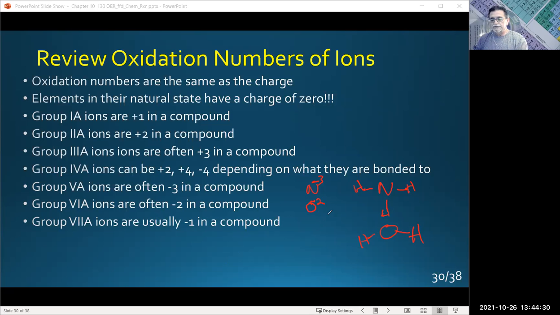And then group 7, things like fluoride, and all the halides can have a -1 charge. Well, these guys, which I'm just going to make an X, X can only make 1 bond with hydrogen. Hydrofluoric acid, hydrochloric acid, 1 bond. So not only does its position in the periodic table tell you the type of ion or anion, but it also gives you information as to how many bonds it can make and remain neutral in charge.